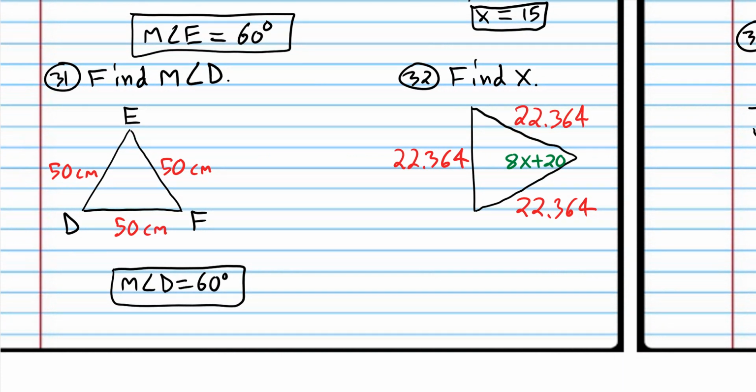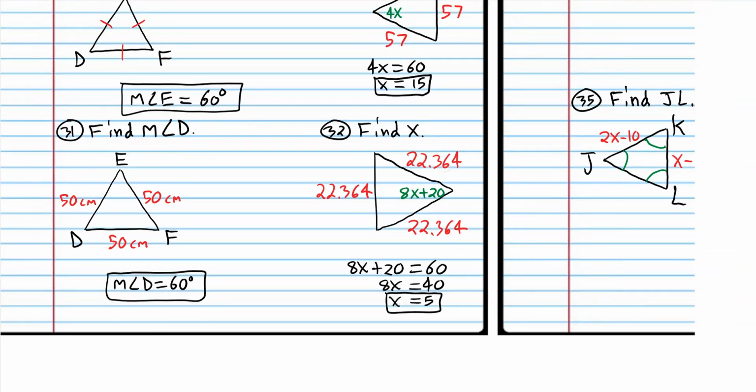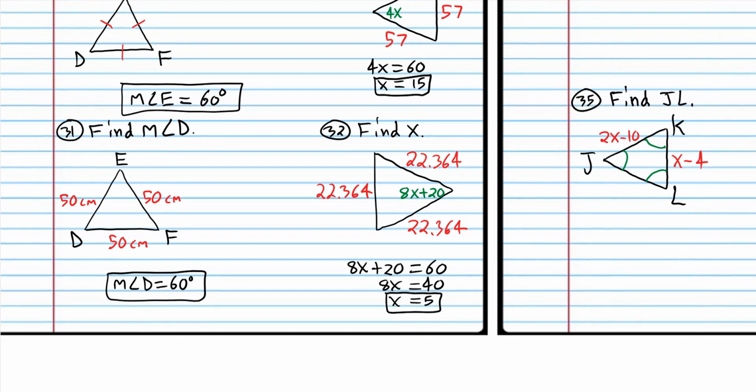All right, we're back. Because the triangle is equilateral, using those two theorems again, we know that the angle must be equal to 60 degrees. So we'll just set that equal to 60, subtract 20 from both sides, and you get 8x is equal to 40. Divide both sides by 8, and we get x is equal to 5. So if you got 5, good job. If you didn't get 5, that's okay. Just go back and figure out what you did wrong.